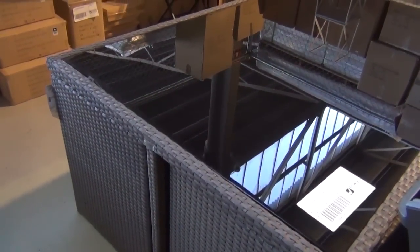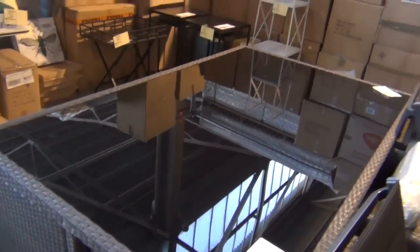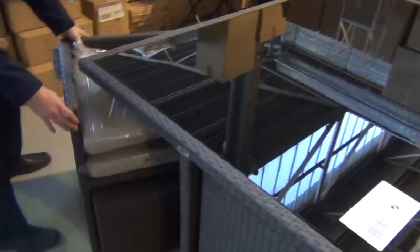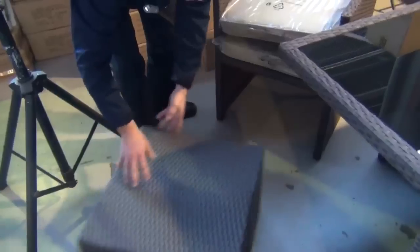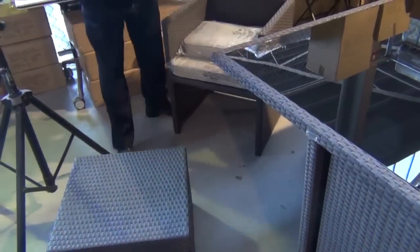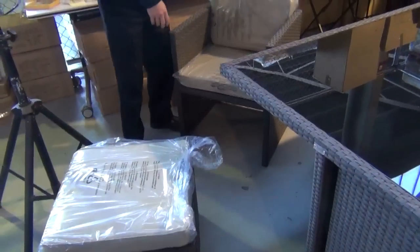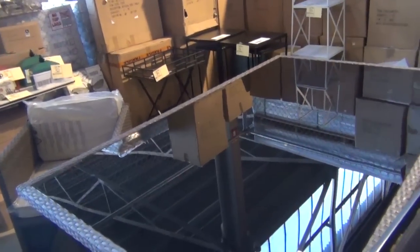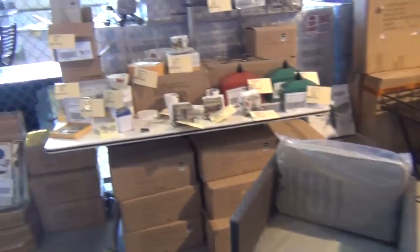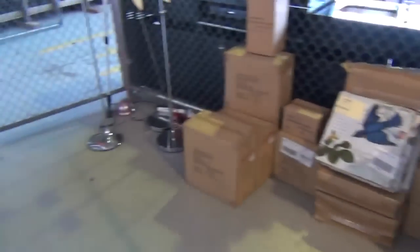This is an interesting one here — they're looking for around $800 on this, and it all packs away under the table, so it's very compact through the winter months. When you pull it out, the first chair comes out, and then you've also got a second footstool or chair for the table. It works out to be an 11-piece set — still in the stores around $2,700 — and they're looking for around $800, so that's a really sharp buy.